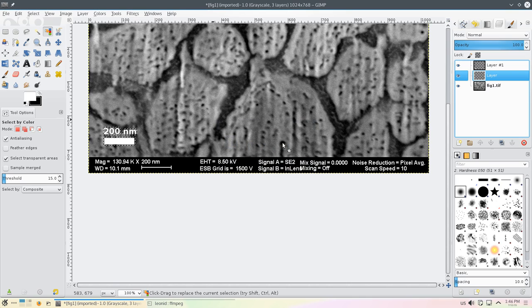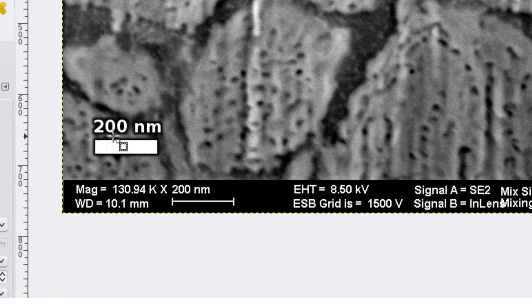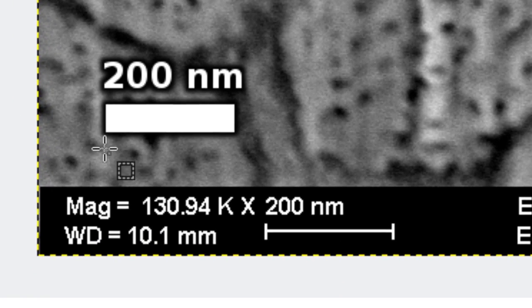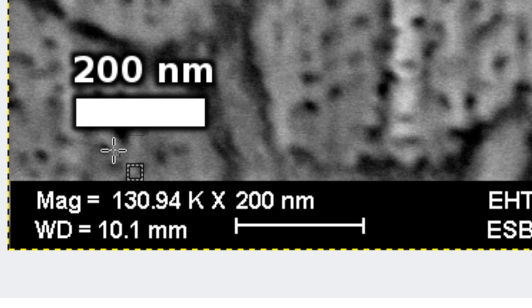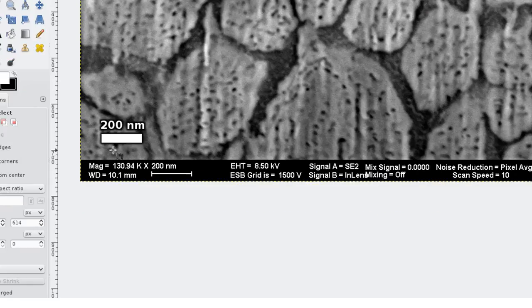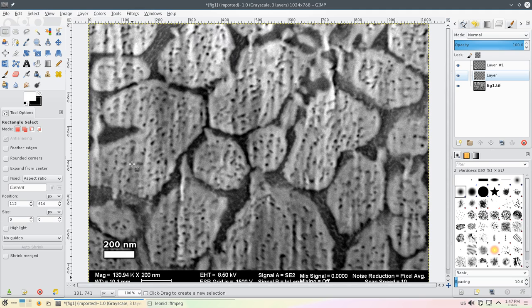You don't see much changes, but now when I do Ctrl dot and I do unselect by clicking outside of the selection, let me enlarge it again, you can see that the edges are not sharp, the edges are soft, and this is exactly what we would like to see. And now all that is left is just to cut the bottom half.